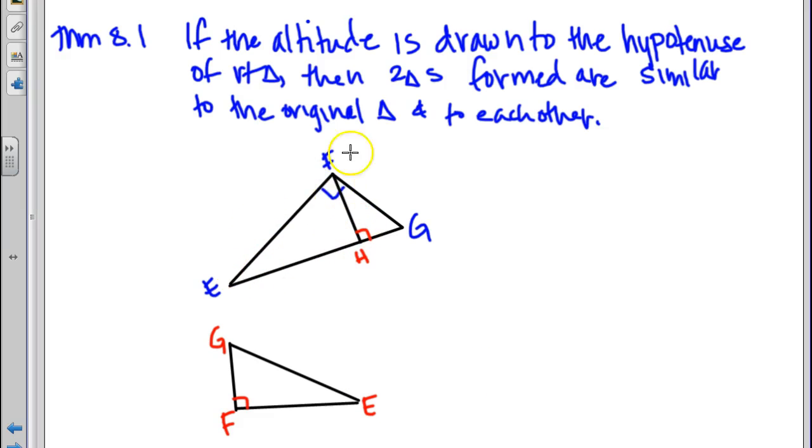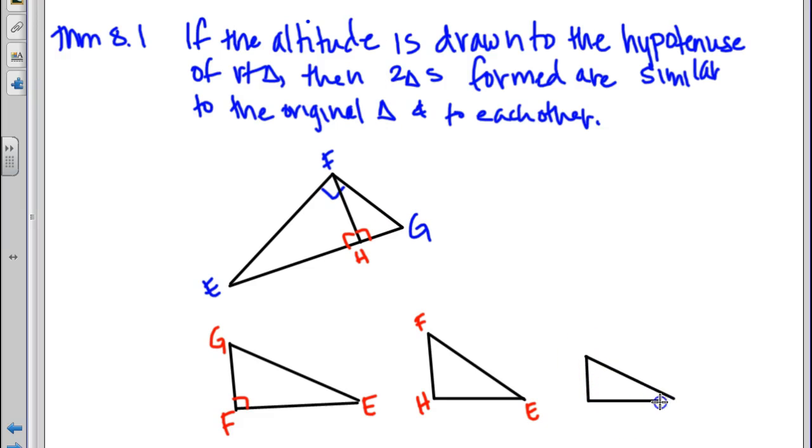All right, now I'm going to take this one. Here's my right angle on this one, right? If it's perpendicular, it's going to form two right angles there. So let's get this one going. Here's this one. Right angle is H, F, and E. Now let's get this last one right here.